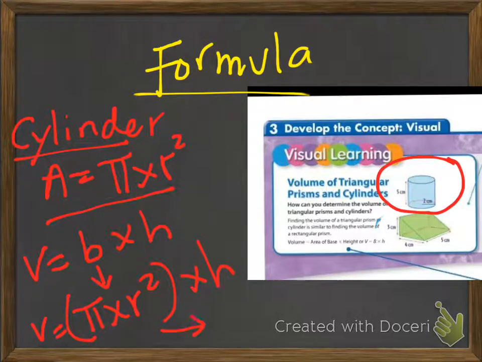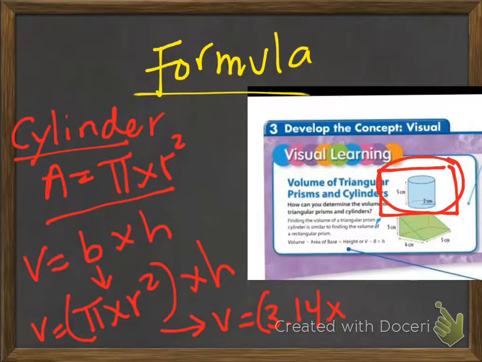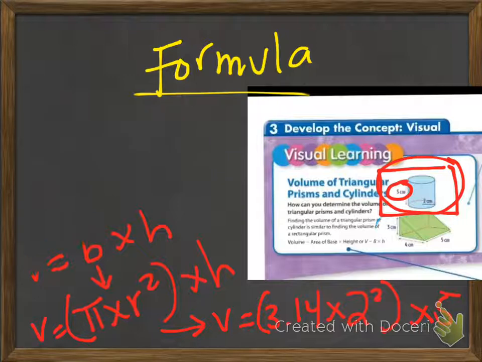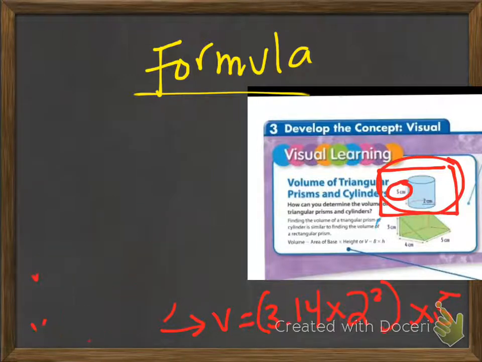In other words, using these numbers here, and you can look in your math book, because it might be hard for you to see on the screen here, we're going to say the volume equals pi, which we know is 3.14, right? Times, what is the radius? The 2, right? 2 to the second power. Then we can't forget the height here, which is the 5. Okay? So far you're with me? Hopefully you are. Then I'm going to erase some space here so we could actually solve it now. Now that we broke it down like that.